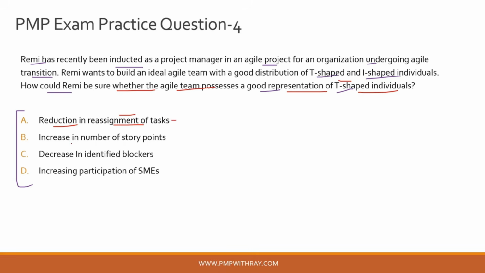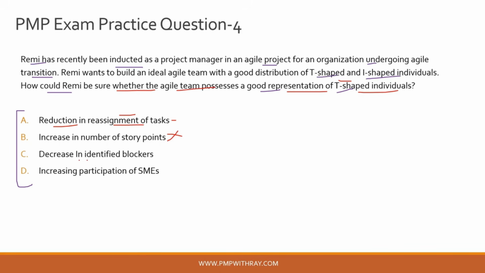Option B, increase in number of story points. That's a very broad option, guys, and that is quite irrelevant, so we'll eliminate, because increasing in number of story points happens when you do not have a basic understanding of the scope of the project. Okay, or you want to break down a complex story point into multiple simple story points. Okay, but it is irrelevant with respect to the project scenario.